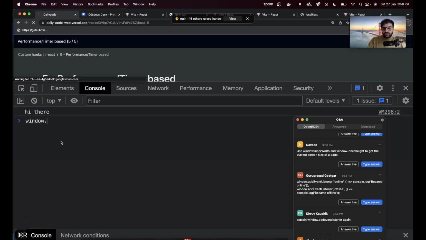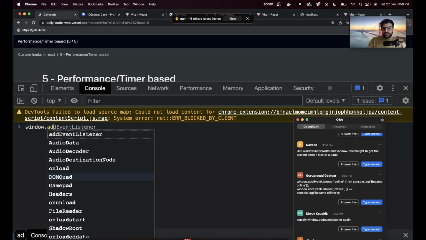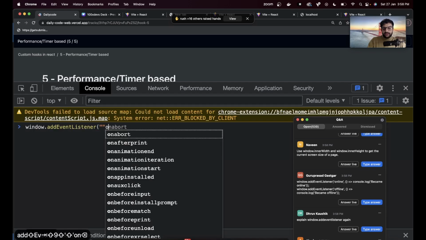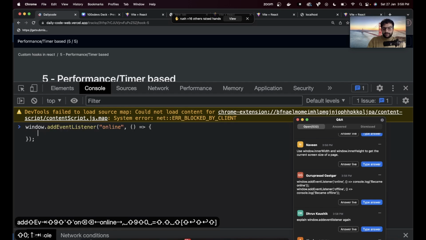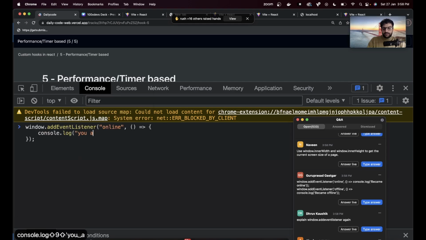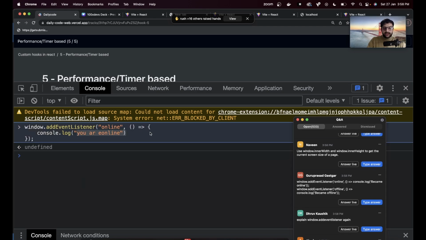Hi, there is still logging. Let me refresh. Okay, when I do window.addEventListener online, function, whenever I write this code and paste it here in this console or somewhere else, anytime I connect to the Wi-Fi now, this will get logged. The control will reach here and this specific code will run. That is what addEventListener lets you do. It lets you attach events or listen on events. The event that I'm listening on is online.